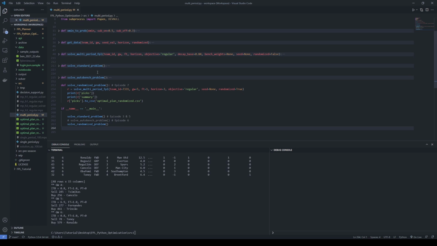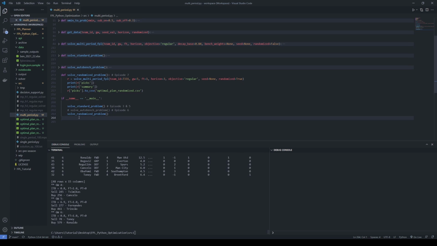So I think that was all regarding this part. As you see, we randomized the problem a little bit, so the solution changed, but the solution still makes sense, right? Now I will show you how I added this to my own planner.